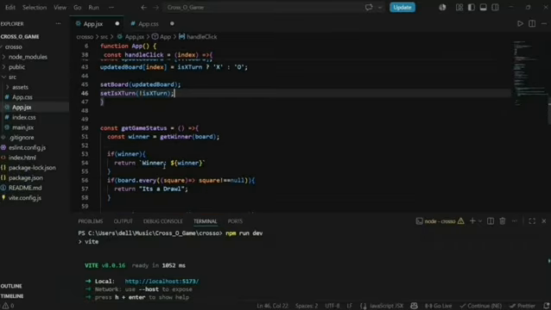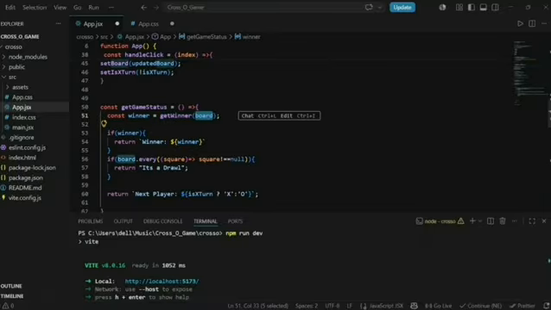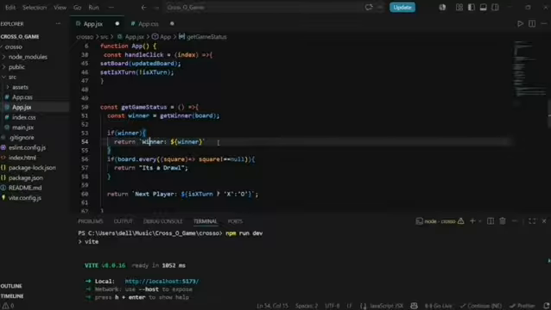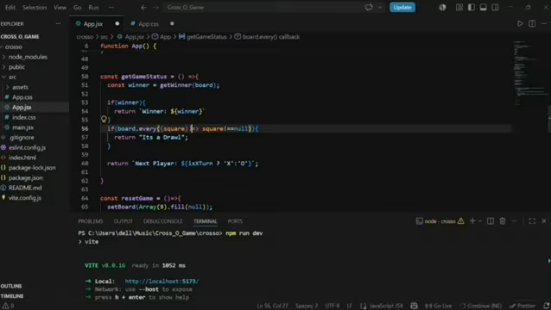Now after this, we made another arrow function in which we fetch the winner by this getWinner of this board. And if we found our winner, then we return just our winner as winner, dollar curly braces. And if our board.every(square => square is not null).